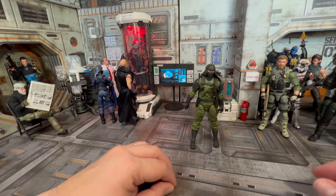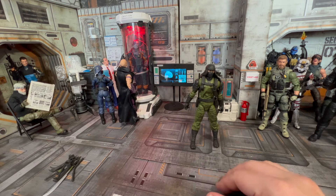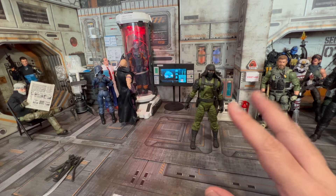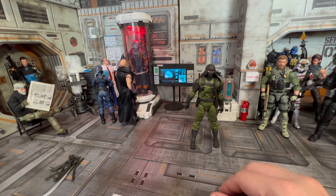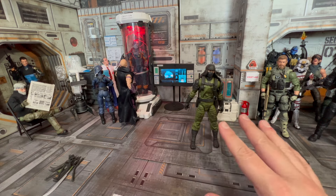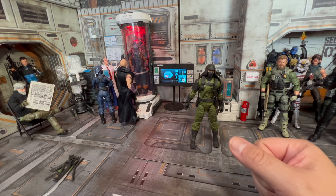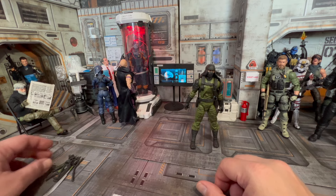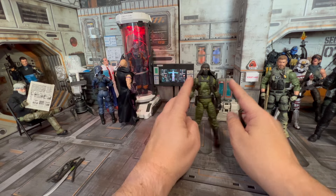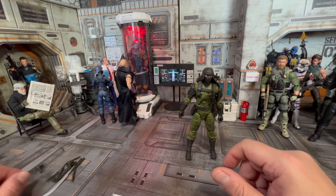Ultimately, with a combined score of his meh articulation and okay solid look, he's going to end up at about a 3.7 — take it or leave it. He'll probably be highly worth your while at Ollie's or maybe Ross, but at retail I bought this one to take out and mess around with, and I'm going to put one unopened on the shelf as a completist. The only reasons to pick him up are all these weapons and to see what you can do with the parts. Those pauldrons are just junk — make them out of the same material as the guns, Hasbro.